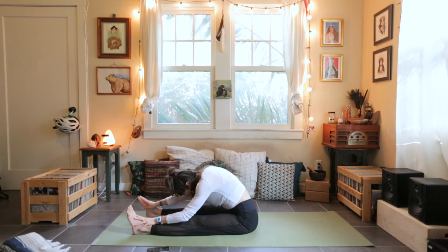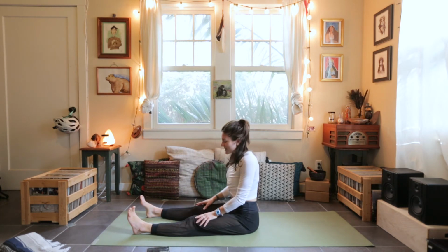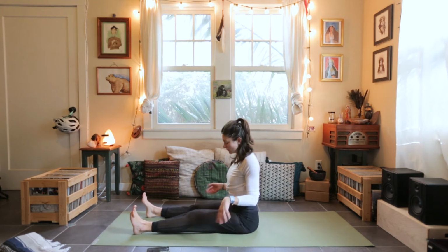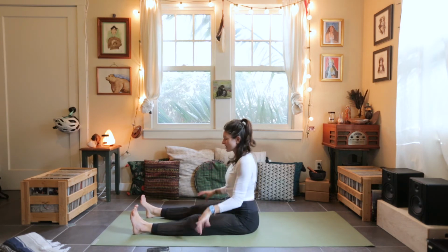And gently walk your hands up your legs, rolling up through your spine. You can shake your legs out a little bit, shake your arms out. Shaking out any excess stress.